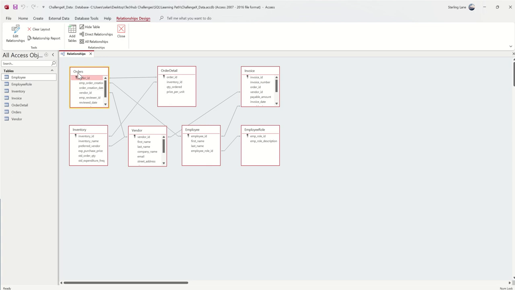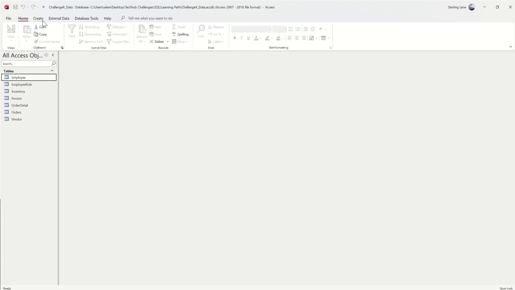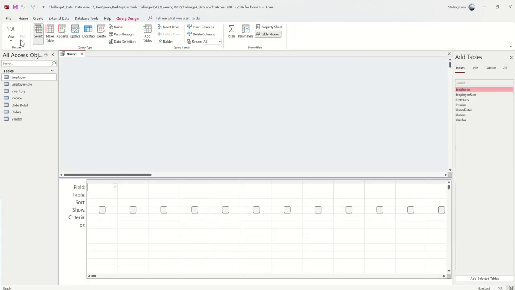So, for example, the orders table has a vendor ID number here. So how do we know the name of that vendor? Well, we have to connect it to the vendor table, and that vendor ID here is going to be able to tell us what that company name is. So that's very important. These relationships are all over the place. So we'll be using these relationships to answer some of these questions that the CFO has. So without further ado, let's go ahead and click Close and jump into creating our first query.